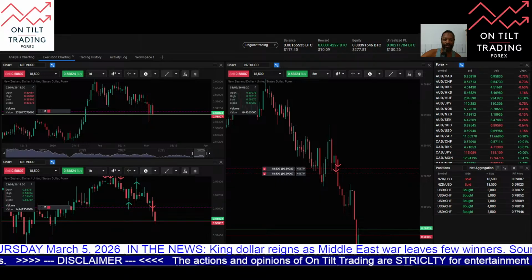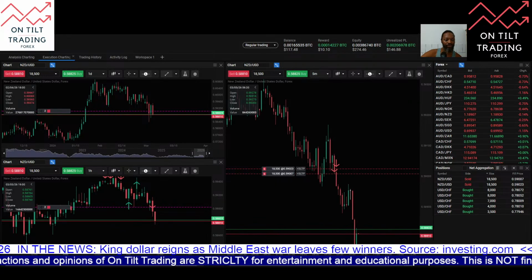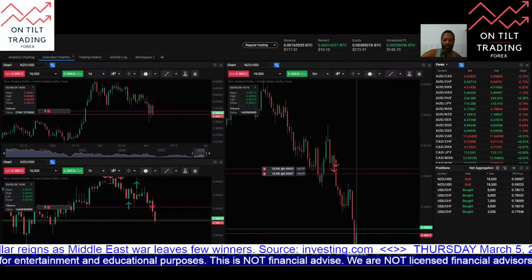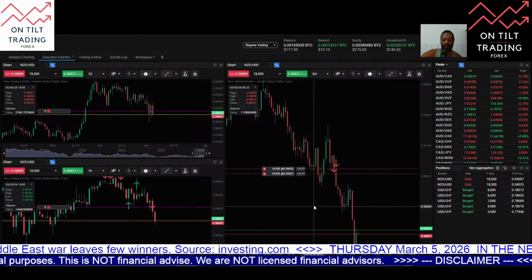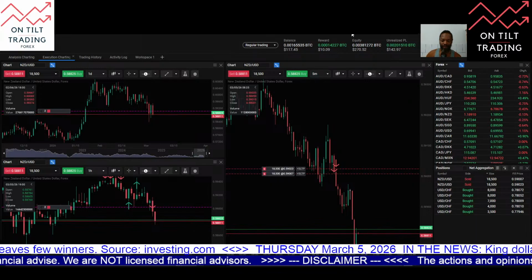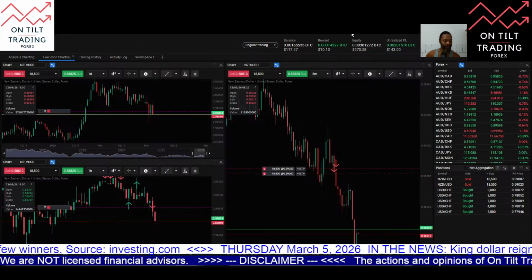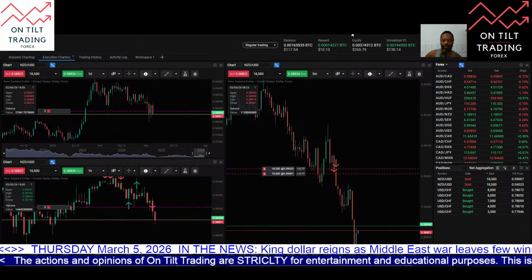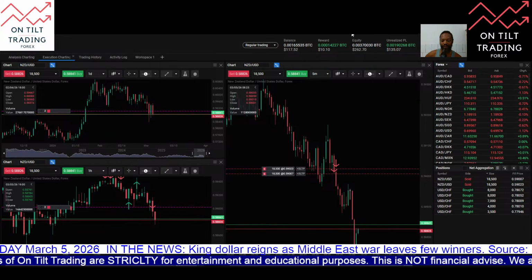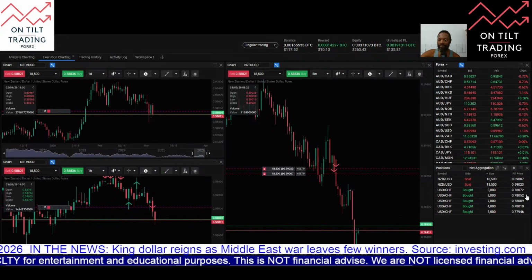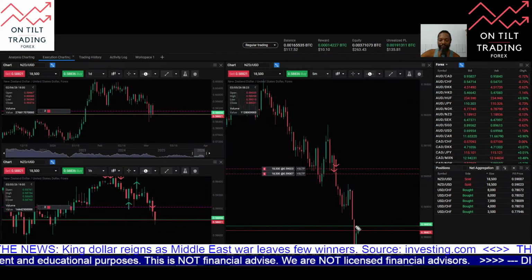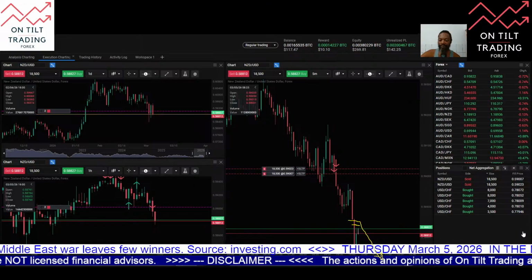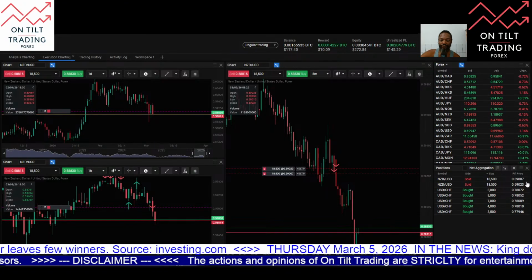Just going to watch for now, and if price reaches into final target, then obviously everything will come off. But if price reaches back down into this fair value gap for an opportunity to take profits, I'll do that. Right now, looking for price to potentially pull back into this fair value gap here and then return to the sell side. Right now, putting in equal highs here.